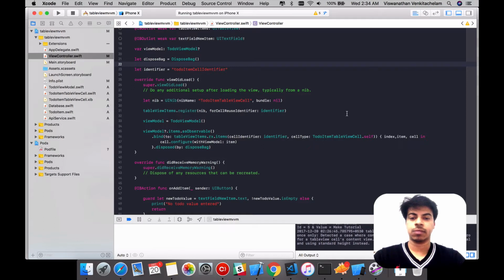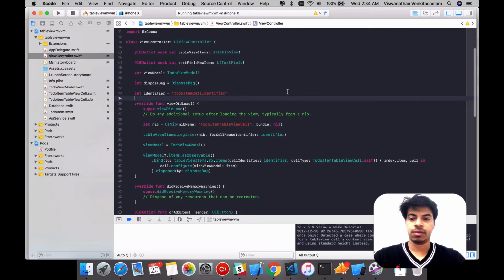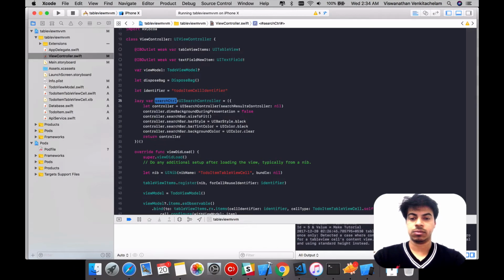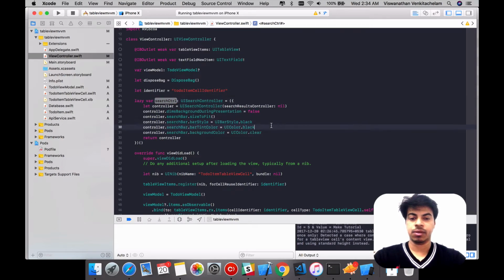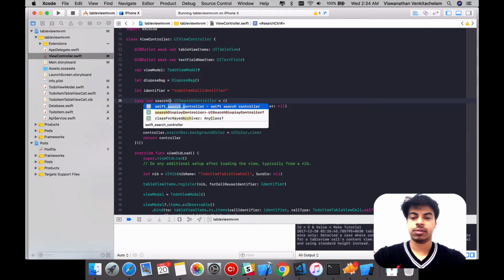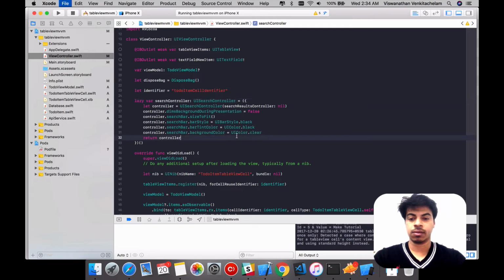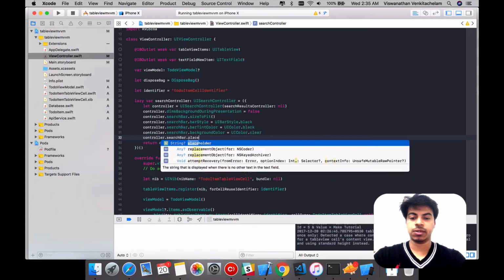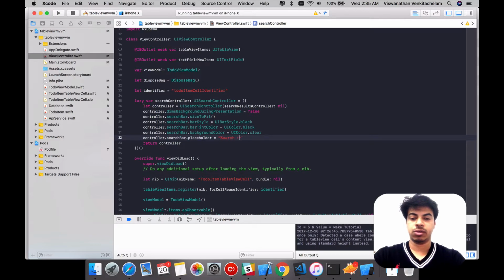So let's get started. For including a search, first we have to have a search controller. Let's include that. I have a little bit of snippet available already, so let's invoke that. That's my UISearchController. It has some basic stuff for initializing. Let me call it searchController. You can set the background during presentation and the bar style. I have made it some default one which I'm already using. Maybe I'll add one more thing called placeholder, so that I can show that I'm searching for to-dos. So that's about it for creating a search controller.